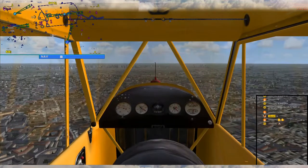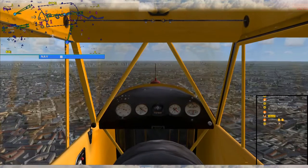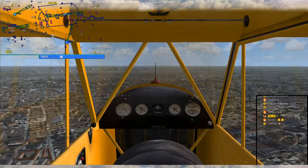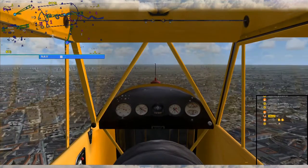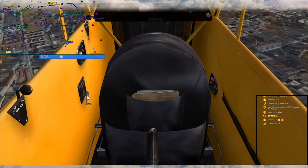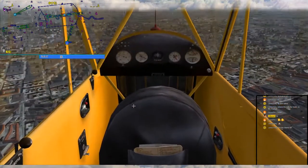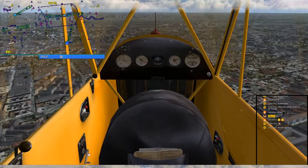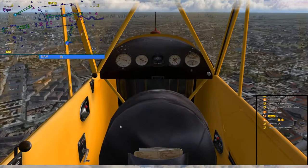This aeroplane's only made of wood. And I think the windows are perspex or some early form of clear plastic. Maybe Celluloid, which is like an early brand of plastic that you can see through. A nice alternative to glass.